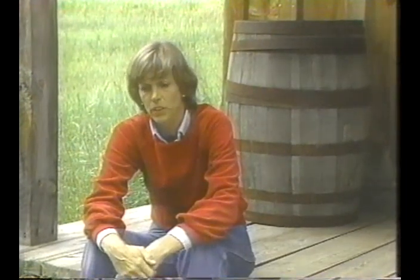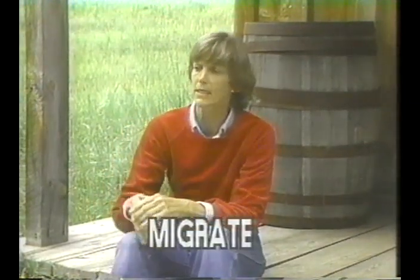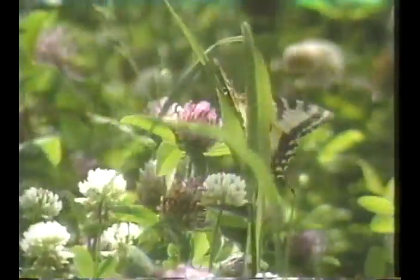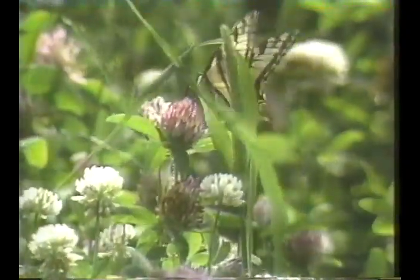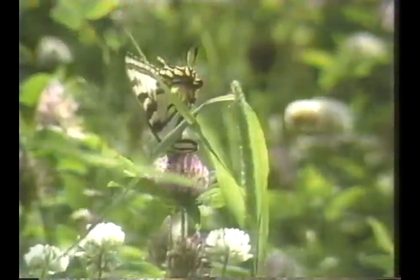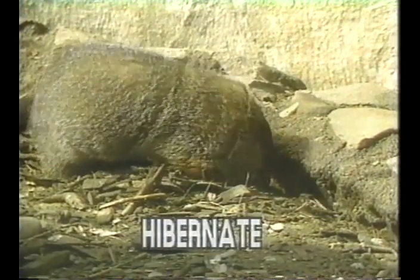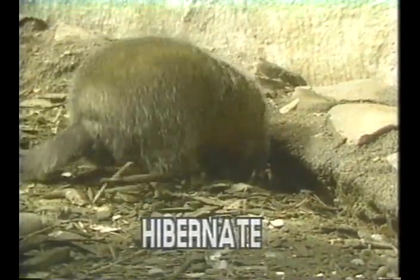Do you think that you can see all the animals of the Squam Lake Science Center here at any time? No, you can't. And that's because some of the animals migrate when the weather turns cold. That is, they leave the Squam Lake Science Center and go to warmer places for the winter. Some birds and some butterflies do this. And some animals hibernate. That means they go underground and sleep most of the winter. A woodchuck, who's also called a groundhog, does this. The woodchuck doesn't leave its underground home until the weather turns warm again.